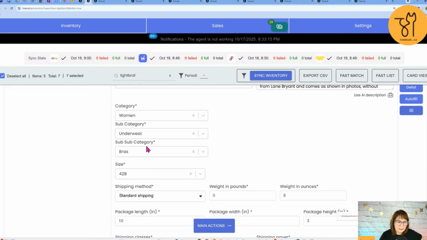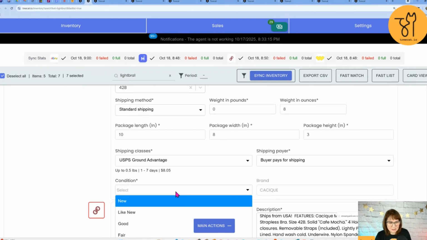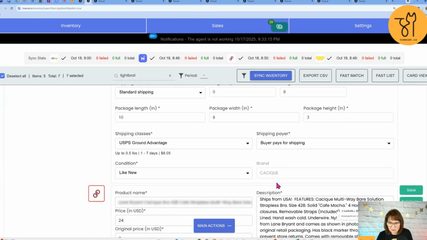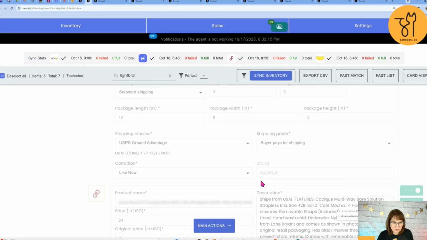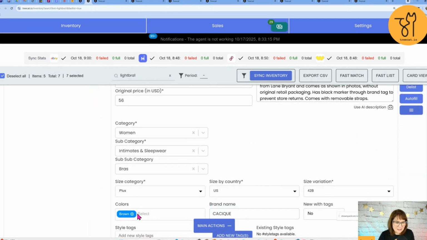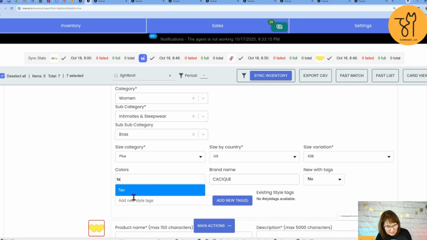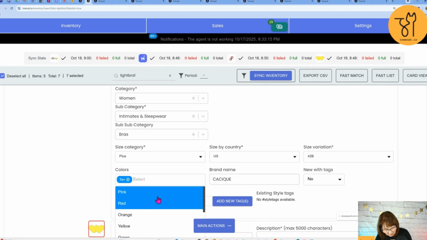It doesn't have the condition here, so we are going to put in the condition and save those changes. On Poshmark, we're going to put in the original price and save those changes. It didn't get the color right, so let's put in tan and cream.